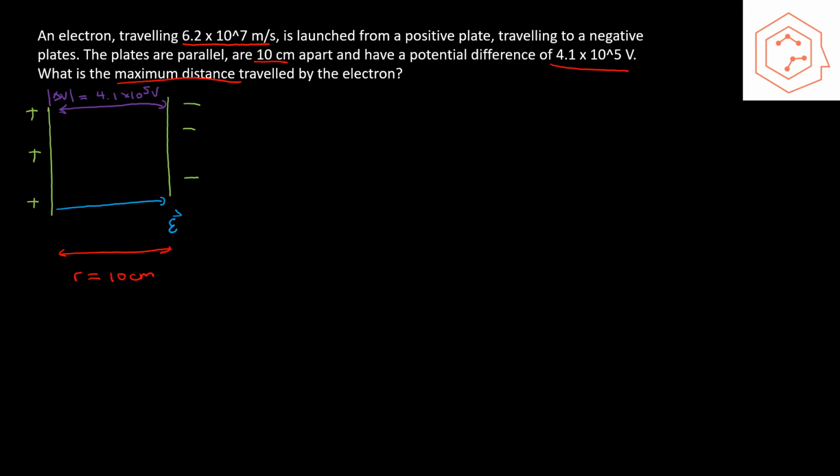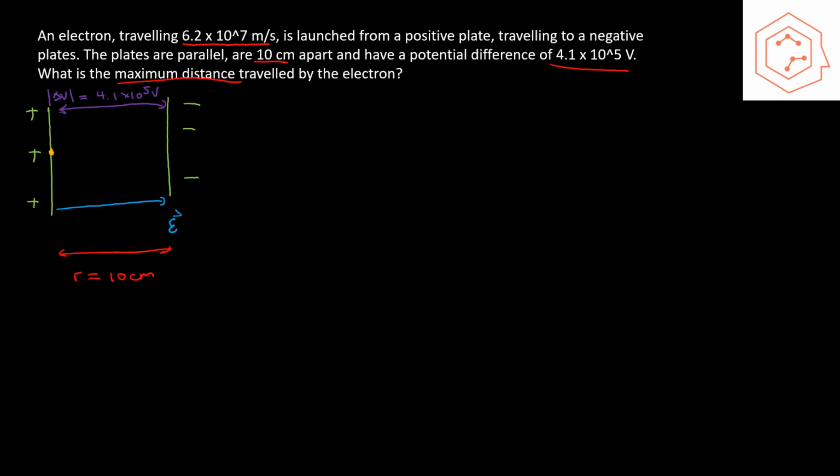If we go from the negative end to the positive end, we're going from low potential to high potential, so we have an increase in potential, which gives a potential difference of positive 4.1 times 10 to the 5 volts. If we go from the positive end to the negative end, then we're going from high potential to low potential, which is a reduction in potential, so we'll have a potential difference of negative 4.1 times 10 to the 5 volts. But in this case, we're going to deal with the sign by reasoning out how the electron is going to move. And so all we care about is actually the magnitude.